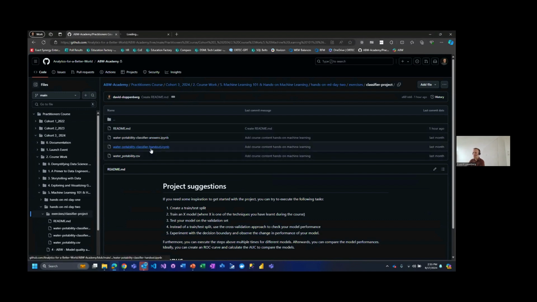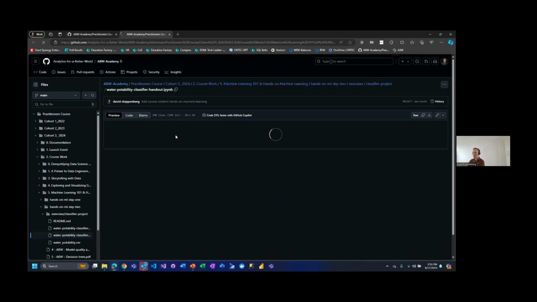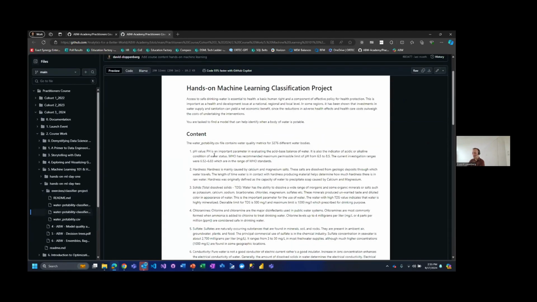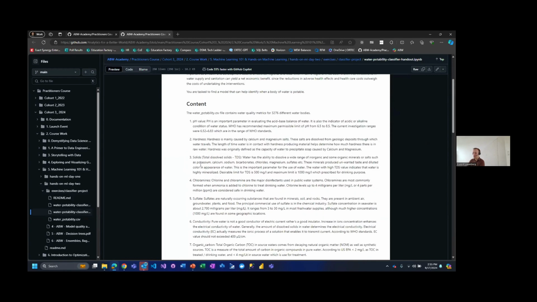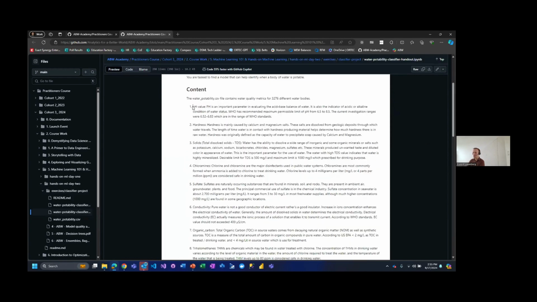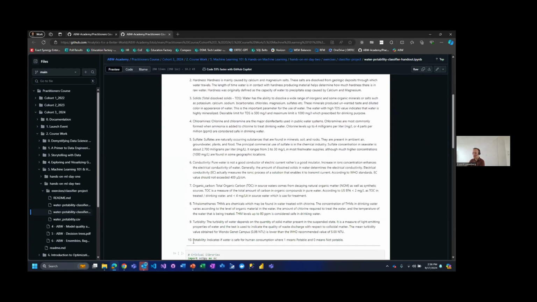In this one, you're going to have to deal with a data set related to water. With this data set, you get certain measurements about the water, like the pH value, for example, and you need to estimate whether it is potable, yes or no.